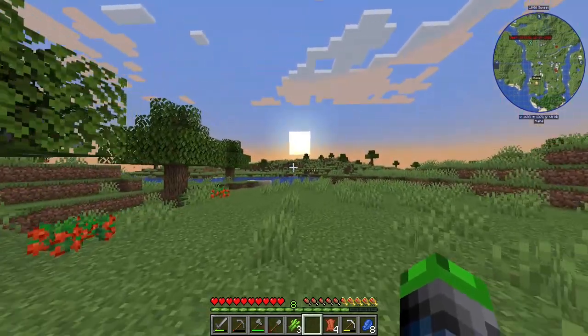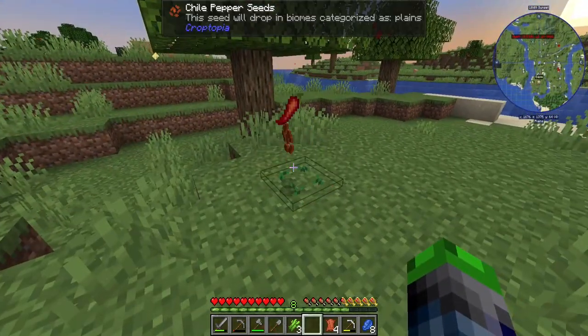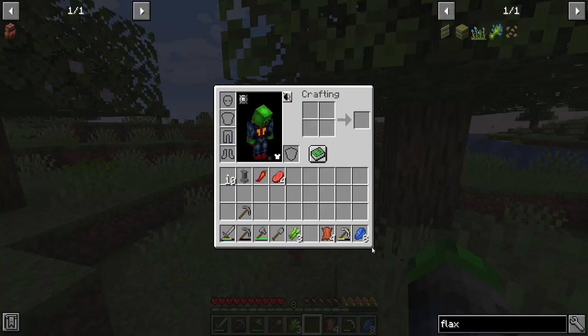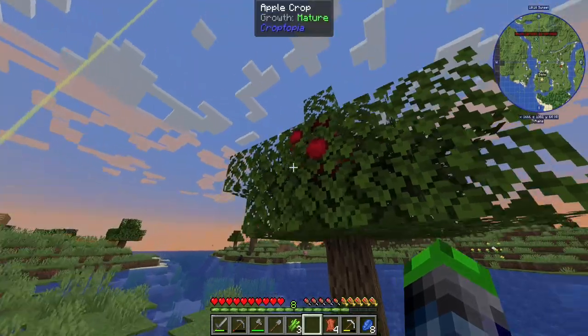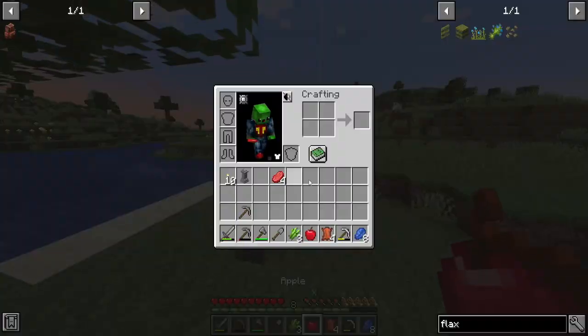Oh, good. It's becoming evening, so that means the spiders will be out soon, and we can slaughter them. This would be good. Oh, you can't eat chili peppers. Why would you not be able to do that in real life? That doesn't make any sense. I eat them all the time. I'm just kidding. I don't.